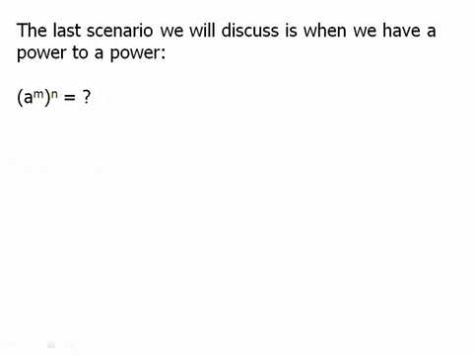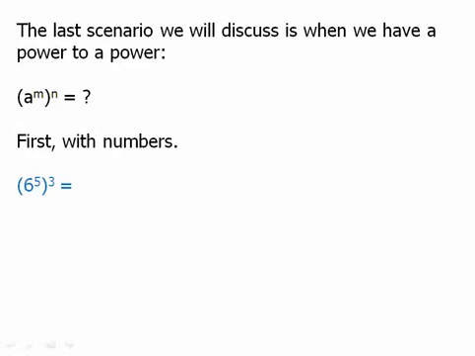The last scenario we will discuss is when we have a power to a power. So we have a to the m and that whole thing to the n. And again, we're going to think this through in terms of the fundamental laws of exponents. If you know this in terms of the fundamental laws of exponents, you will understand it much more deeply. So let's start with numbers. 6 to the 5th and that whole thing cubed.